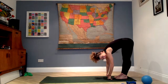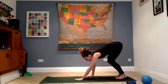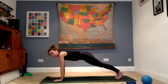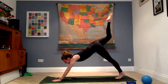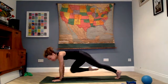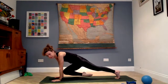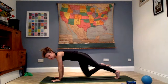Once you get down towards the floor, I'm going to bend the knees and get the hands to the mat and walk your hands forward, breathing out as you come forward. Lift the head, relax your shoulders, and we're going to lift that right leg up, point the toe to the top of the wall behind you, knee under the body to the opposite elbow. Breathe in, reach the toe high, exhale low. Lift, lift, and lower. One more here. High to low, back to your plank.